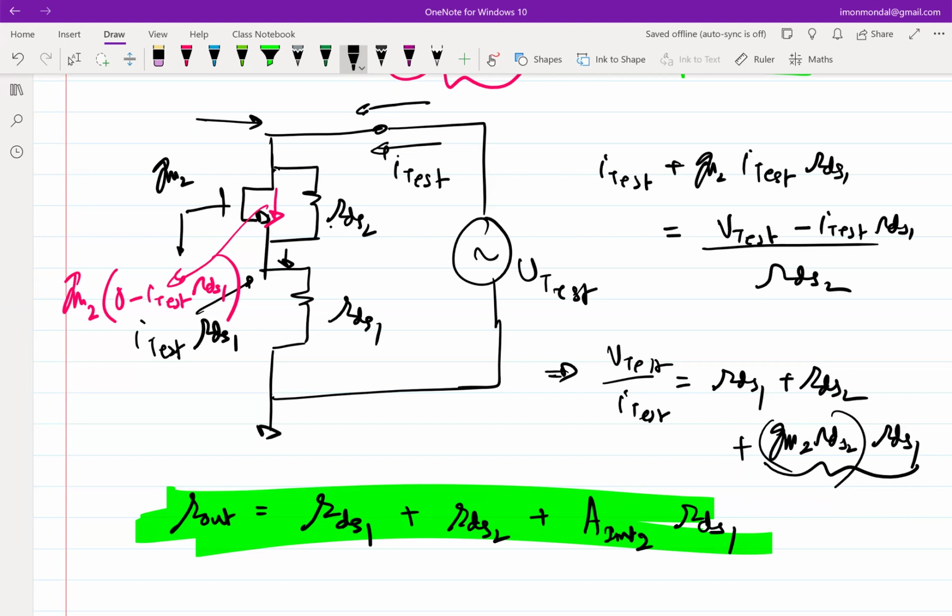Now, if I just eyeball this schematic, then the obvious thing that should stick out is it looks like RDS1 and RDS2 are in series, right? Not exactly true, but it looks like that. So it is expected that Rout should have these terms of RDS1 plus RDS2. Because, for example, if GM2 were 0, then the output impedance would have been RDS1 plus RDS2. Do you agree? If GM2 were 0, then the intrinsic gain of the second transistor would have been 0. Then I should get RDS1 plus RDS2. That also checks out. So the sanity check is fine. So now let's get into a bit more detail.